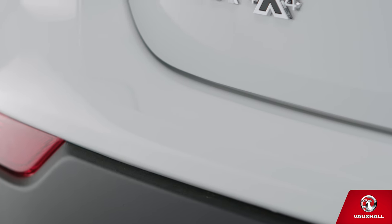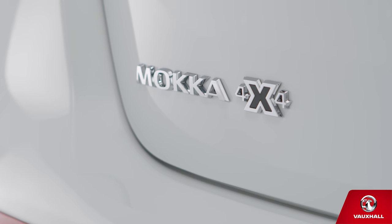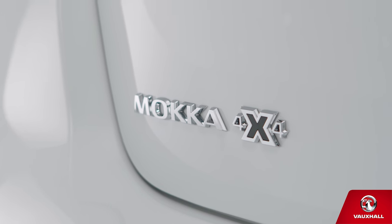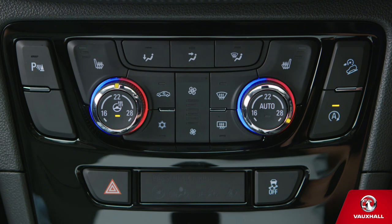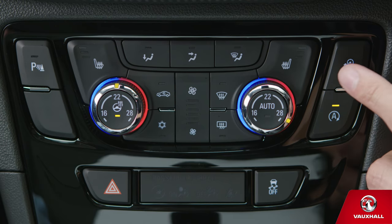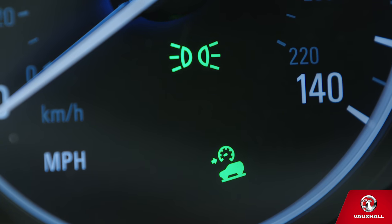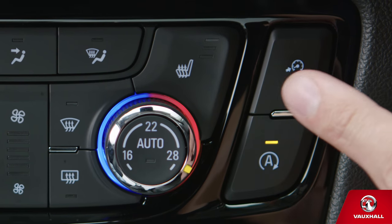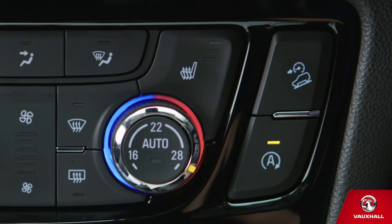If your Mokrex is a 4x4, it has the off-road hardware to cope with whatever you throw at it — just sit back and enjoy the ride. The intelligent four-wheel drive system will take care of the rest. If you're heading down a steep hill and the going is a little tricky, flick on descent control. It'll keep you on the straight and narrow at a steady pace. Remember to only use it off-road though, as it can damage the system if used on the road.